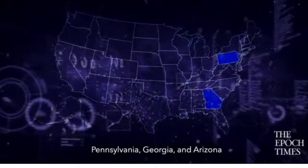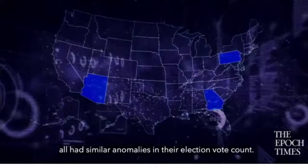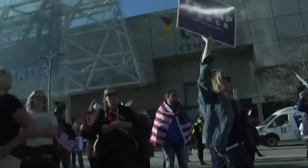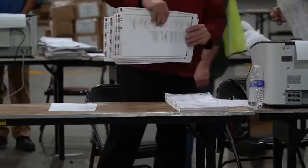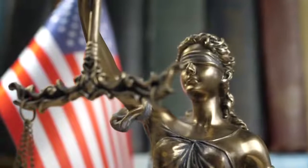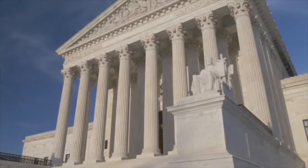He says he's working with litigators to potentially do these forensic scans in many of the contested states where some suspect fraudulent ballots were counted. But the first step will be right here in Georgia. We're hoping to get this done Tuesday or Wednesday, unless we get blocked by either the county or the court. And Favarito says if the court dismisses the case, they are prepared to take it all the way up to the highest court.